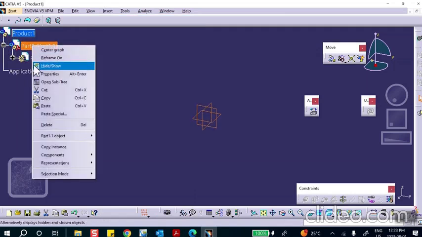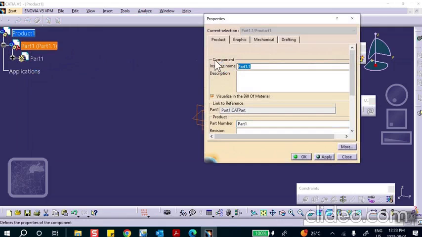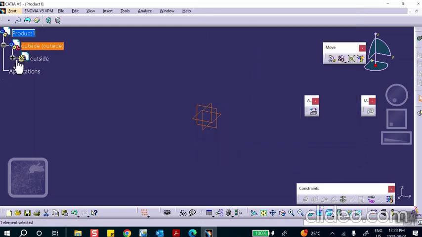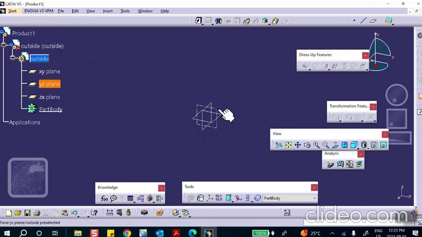Right click properties. I'll call it outside. Let's make it. Double click on that plane.